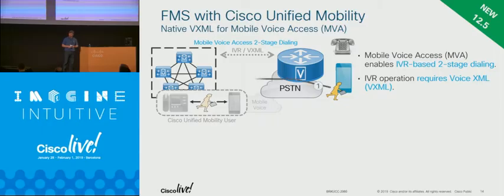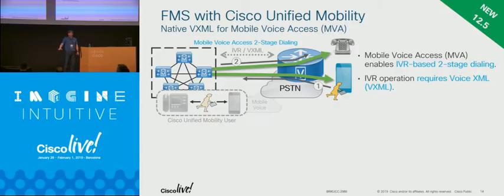So what normally happens is a user is going to dial a number, which is the enterprise number, some service number within the enterprise, and then once they get connected to that number, they're then going to be prompted to enter the number they actually want to call, and then they enter that number, and the call gets extended, and then media is connected between the two devices. So that's why we call it two-stage. First stage is dial the enterprise service number. Second stage is extend that call out to the number that we call. So this is two-stage dialing.